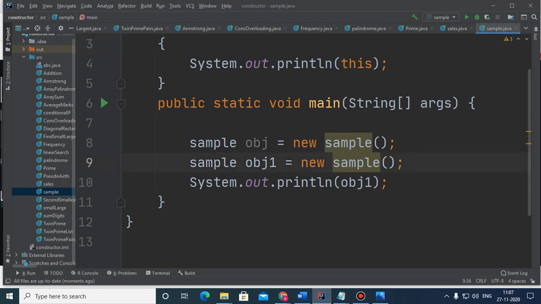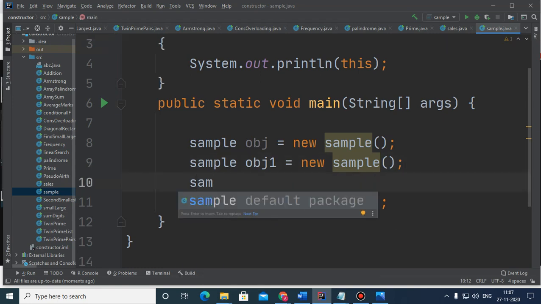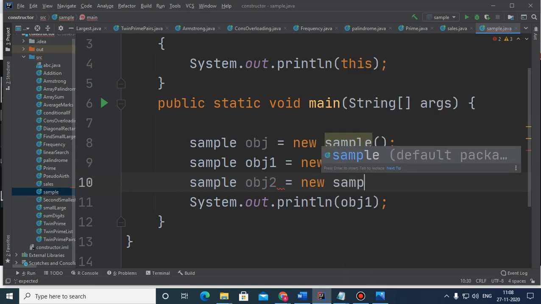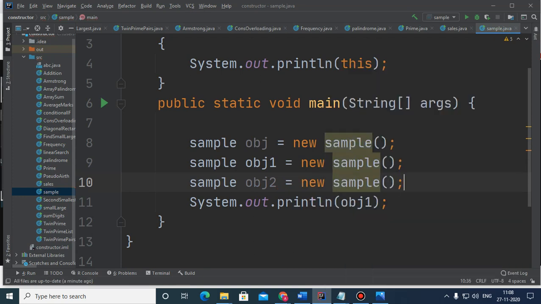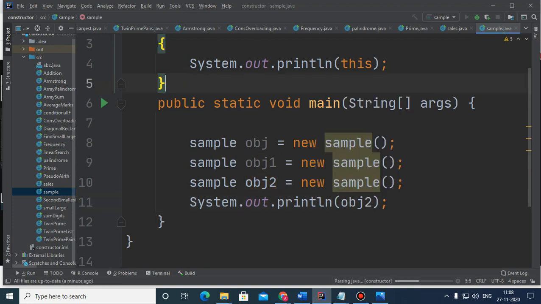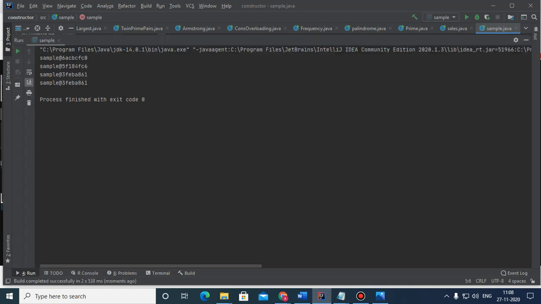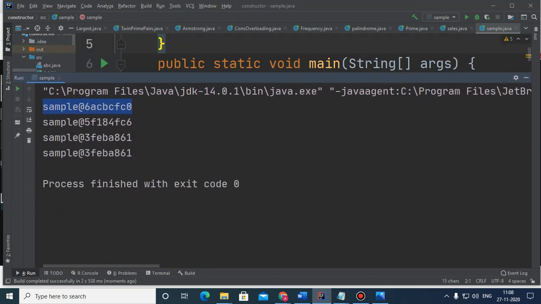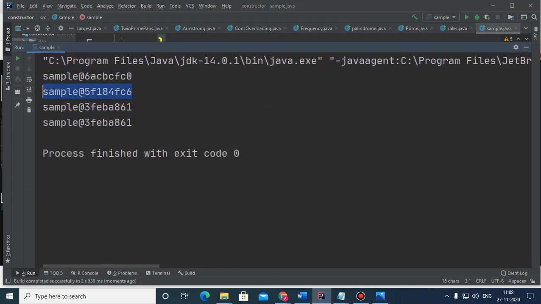and if you make one more object, and if you are printing obj2, you will see that this is the address of obj, the first object. This is the address of obj1.